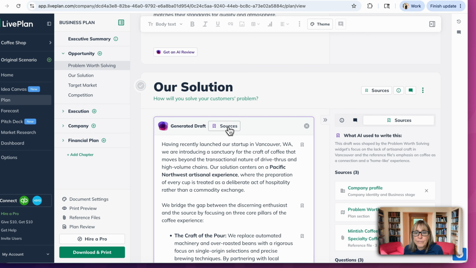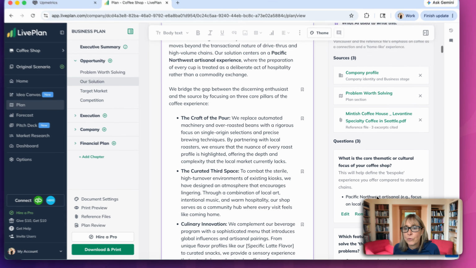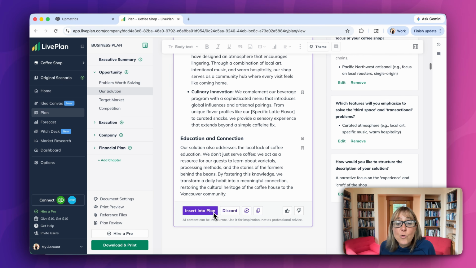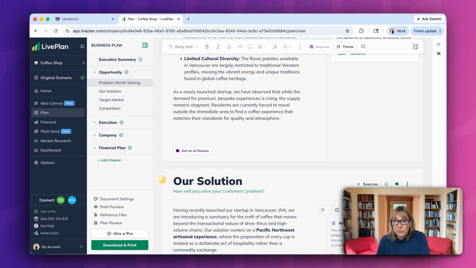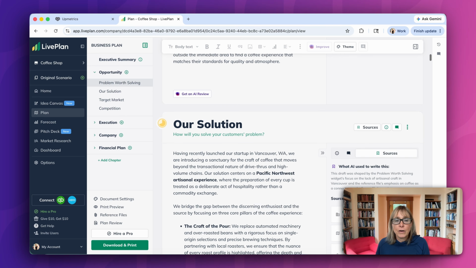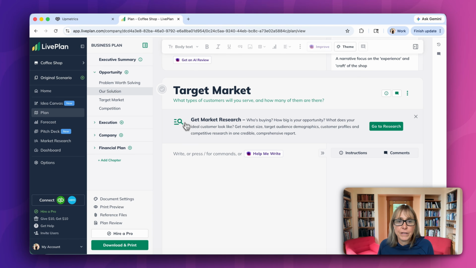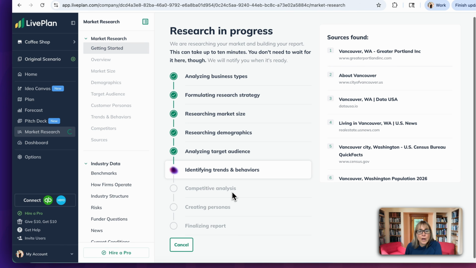I also love that I can see all of the sources that are used so that I know where this is coming from. Is this right? Is it correct? Where is it coming from? Do I have confidence? And this is giving me much more confidence. Let's go back and see where we are on market research.